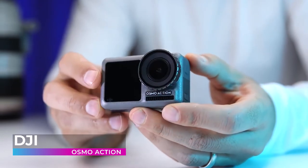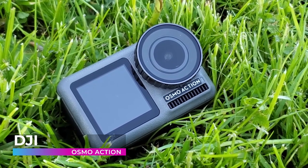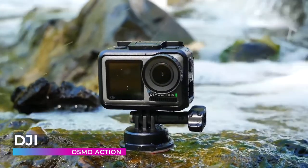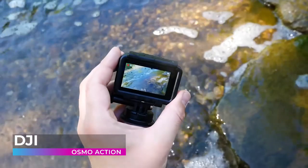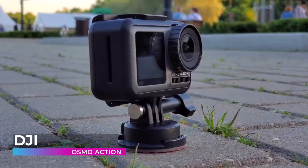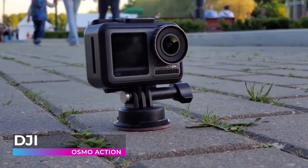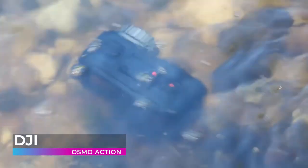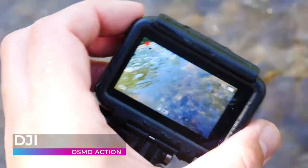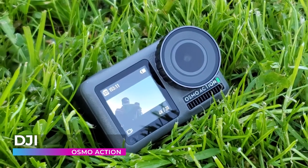Not only will your footage be smooth, it will also be sharp. The Osmo Action features a 12MP CMOS sensor that shoots stunning 4K HDR video. You can record at 240 frames per second and slow your footage down by up to 8 times — don't miss any details with this insanely high-quality slow motion. Sporting a watertight seal and a hydrophobic coating on the back touchscreen, the Osmo Action is waterproof at depths of up to 11 meters. Versatile batteries perform well even in extremely cold environments down to minus 10 degrees. It even responds to voice commands — five different commands make essential functions like filming, capturing photos, and powering down the camera effortless.